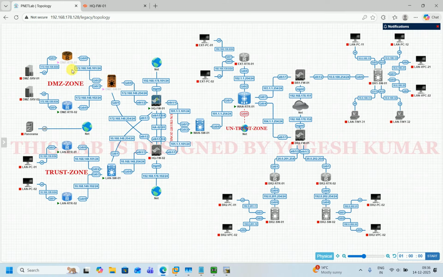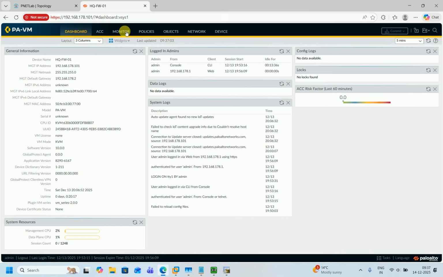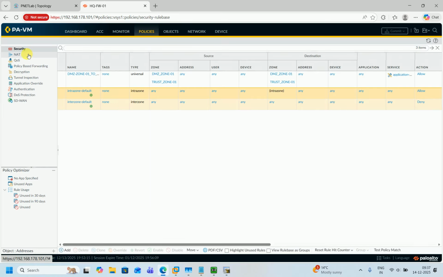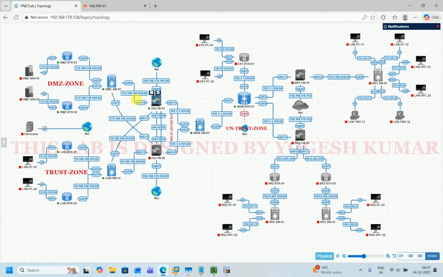From the DMZ routers to LAN router 1 and LAN router 2, and from LAN router 1 and 2 to DMZ router 1 and 2, complete reachability between DMZ and trust zone is there, as I defined in the previous video. The policy is defined both ways, so both are reachable to each other. Fine.